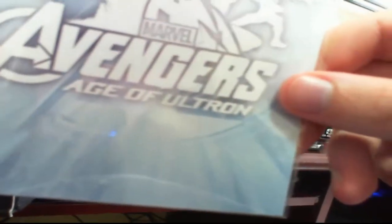Here we go — we got an Age of Ultron card decal, which is kind of cool. It's black and white, which is nice because my car is red, so I could totally put that on there. I like the Avengers but not to the point where — I'll probably end up putting these on.